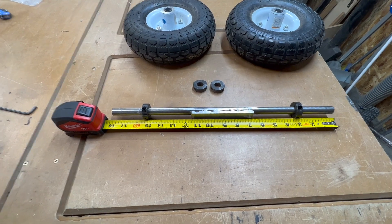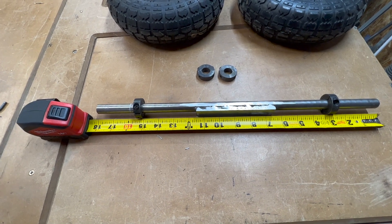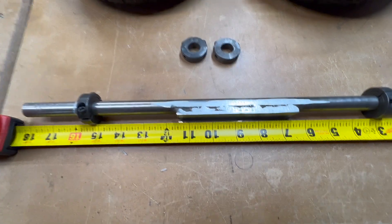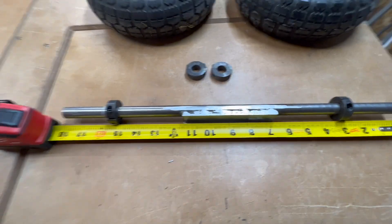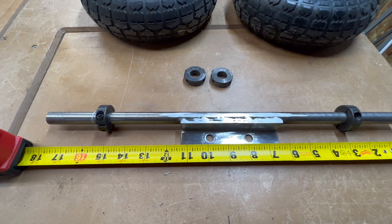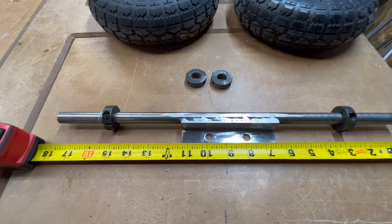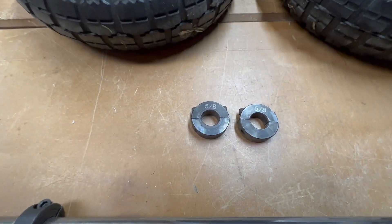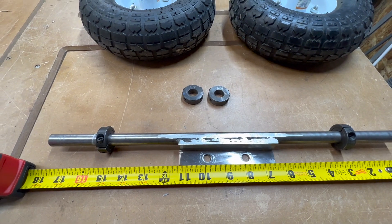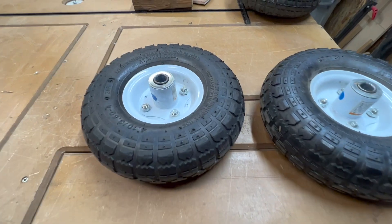Here is the rear axle — I've taken it off so you can get a closer look. The total length is 18 inches, and the one-by angle iron is five inches in width. I have two holes drilled through the one-by angle where the bolts that bolt up into the bottom go. I have these five-eighths inch collars — I need four of those. Two are set on the shaft on the inside where the wheel goes, and the other two go on the outside of the wheels.